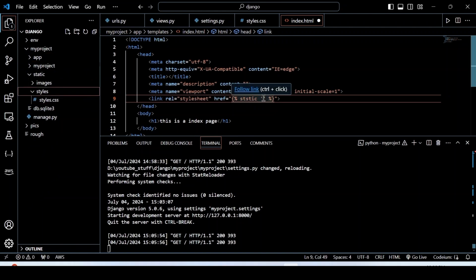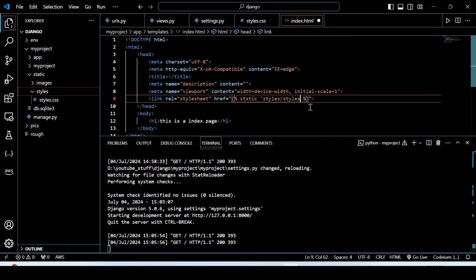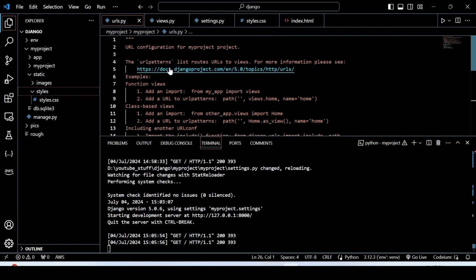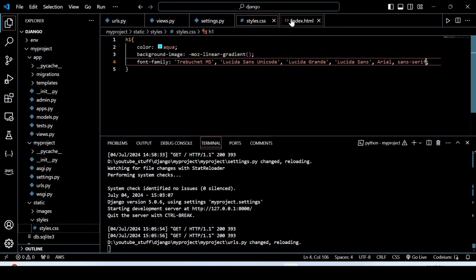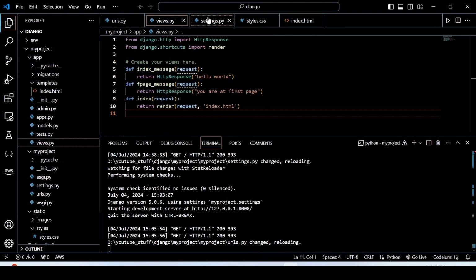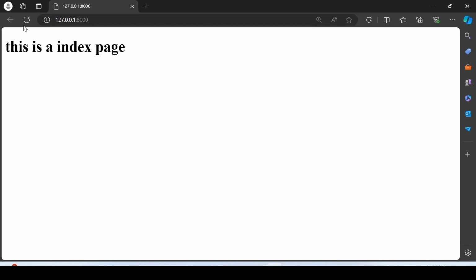So styles slash the name of the style sheet, styles.css, and save. Go to URLs, save it, views, save it, settings, save, styles, and index are now saved. Let's see if it works right now. Let's reload the page.